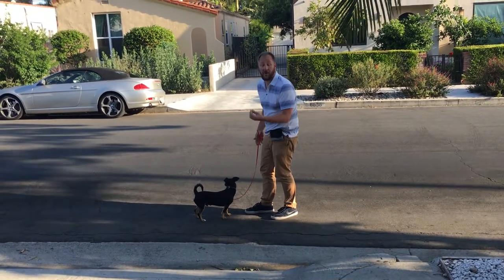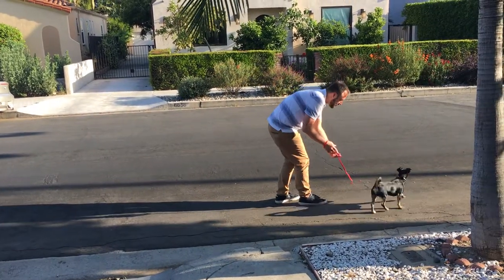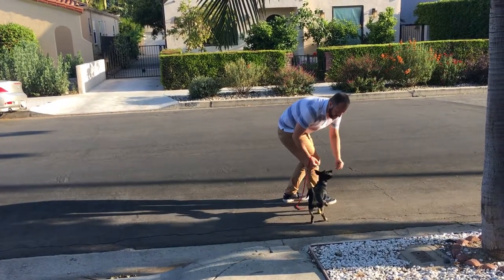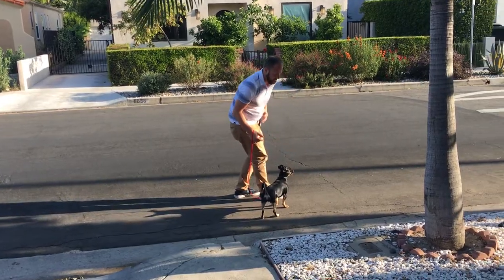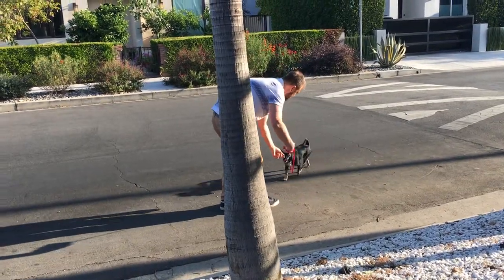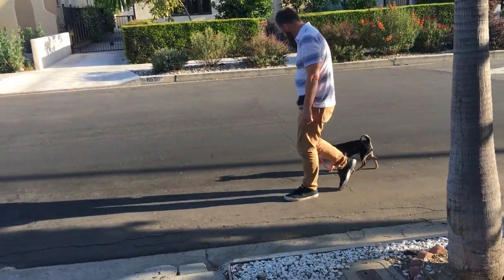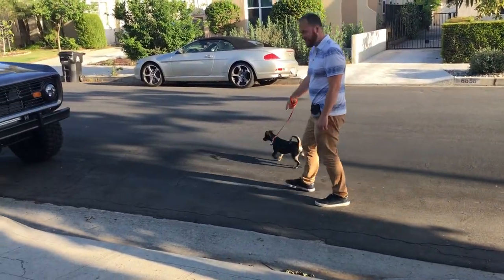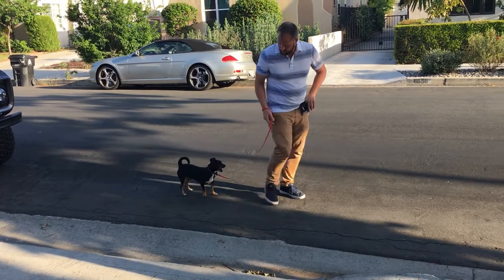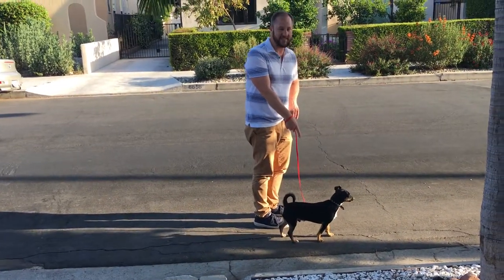After a while, I'll show you what I call a pirouette. I'm going to turn and walk this way. I get him to come to me, I want him to turn around and face the same direction, and then I give him the treat. Then I continue walking that way. So he'll start coming back faster. See the loose leash? We had the loose leash for a couple of steps and he came back. He stopped himself because I stopped — that was awesome.